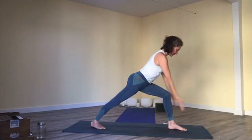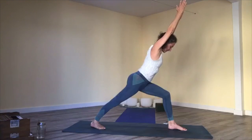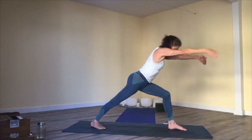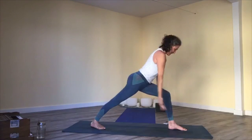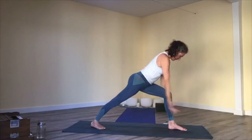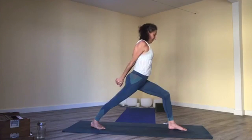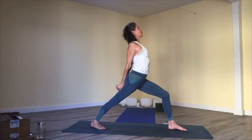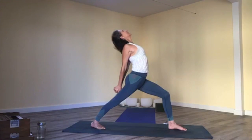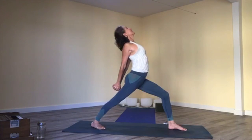Internally rotate your thighs as you draw your arms down and back. Inhale, float your arms up overhead — long side of the bicep, still looking down. Exhale, arms down and back. Moving with your breath: arms up forward, exhale down and back. One more: lift and forward, exhale down and back. Interlace your fingers here. Inhale, lift your chest up — bow warrior one. Keep going, lifting the chest, squeezing your shoulder blades, getting into as much of a heart opening as you can. Exhale, humble warrior — root into your back foot as you fold forward.